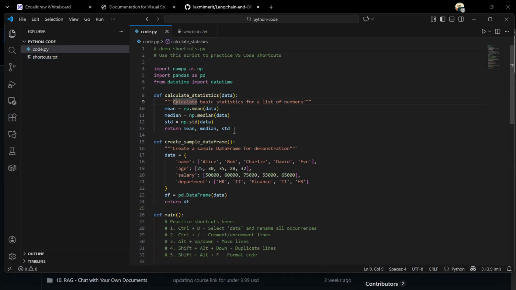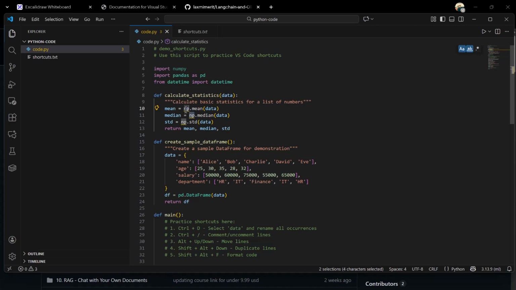Thereafter, if you want to select a particular word, phrase or string and change it to some other name, let's say I imported numpy as np, but I want to import numpy as numpy itself and use numpy instead of np, how can you do that? You can simply bring your cursor here. With Control and D, you can select this.